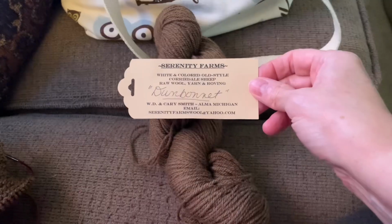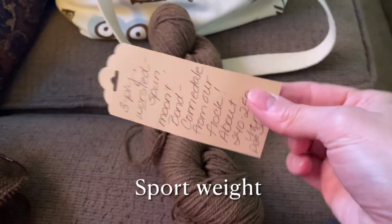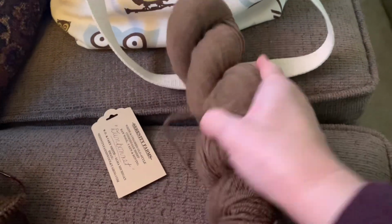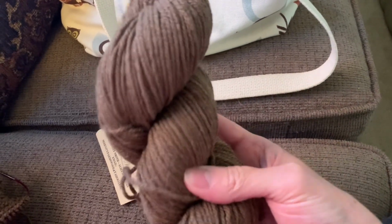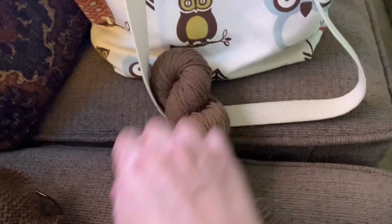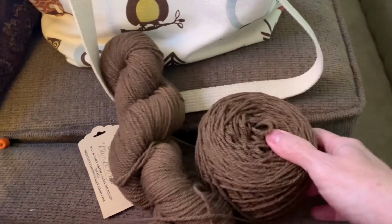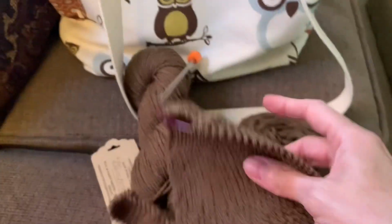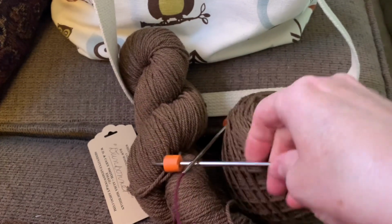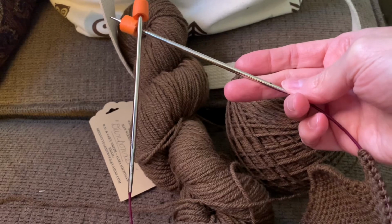The second project I'm working on are the European style mittens, and I am using yarn from Serenity Farms. This is Carrie Smith, and this is a Corriedale Merino blend. These are from her sheep, and it's this beautiful chocolate brown colorway, and I am using size US 4 circular needles, 24-inch cord. And I have made some progress on these.